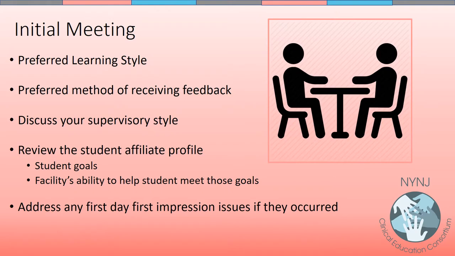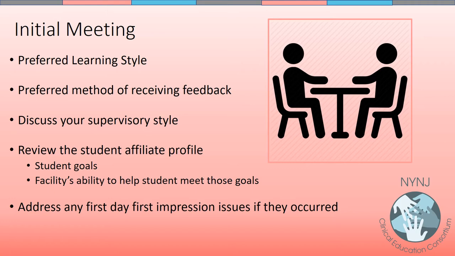In your initial meeting, be sure to review how the student likes to learn and how they prefer to receive feedback. Do they like to observe first, then do? Do they like to jump right in? Or do they prefer to read materials on the topic first? How do they prefer to receive feedback? Do they like it right away or at the end of the day? Unless there's an immediate safety concern, correcting a student in front of a patient can impact the student's confidence and the patient-student relationship.